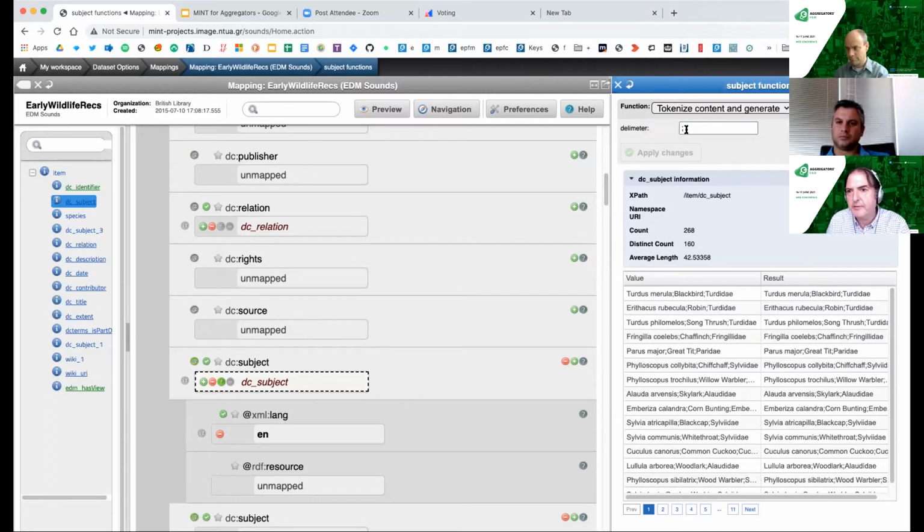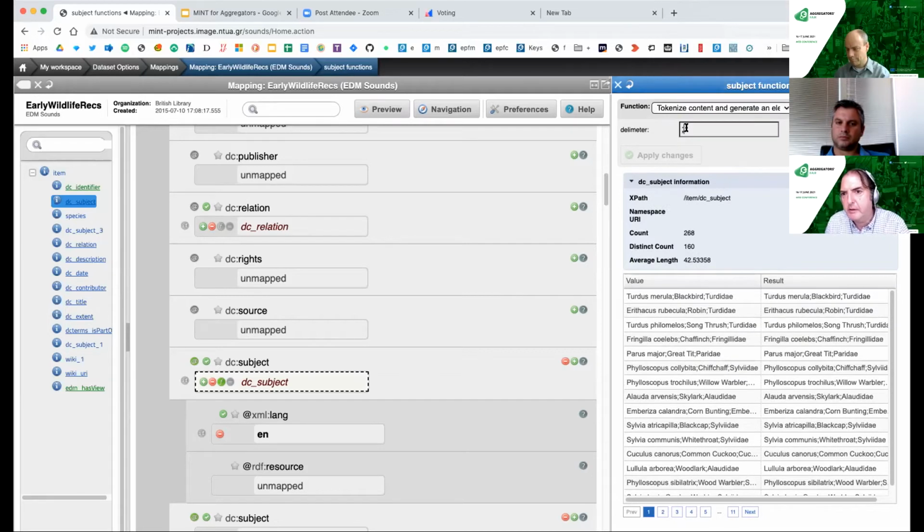And this means that if you tell Mint what the delimiter is, and in this case it's a semicolon, then it will break those field entries up into separate elements. So you will get Turdus merula and blackbird and Turdidae, which are the different species names and common names.